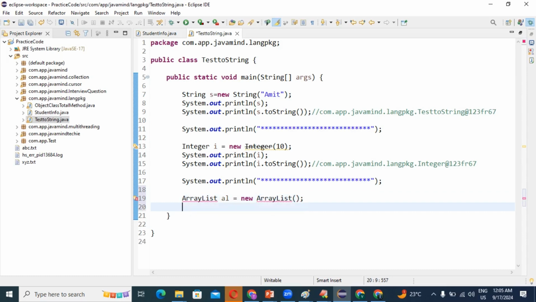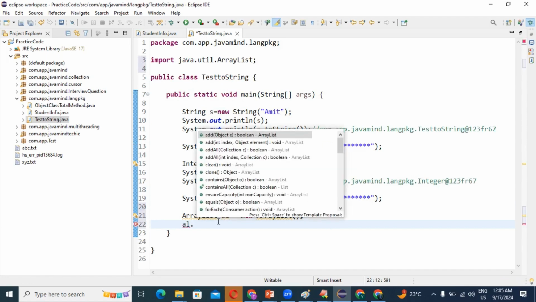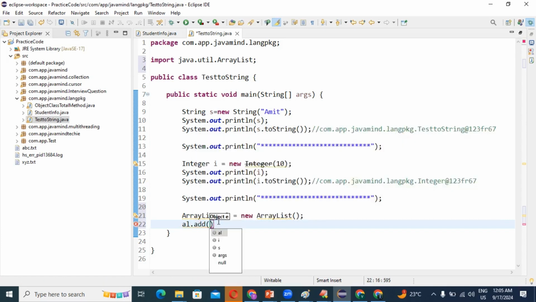Good guys. So let's see, if I want to add some object into this ArrayList, I can do al.add, suppose, John.